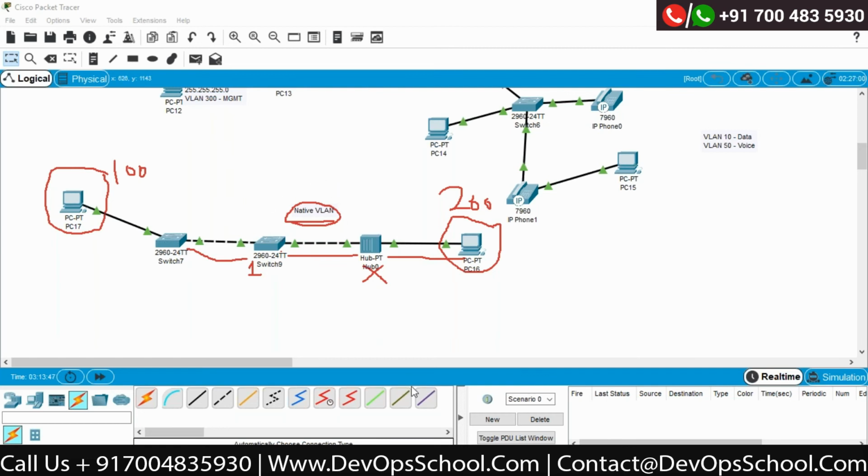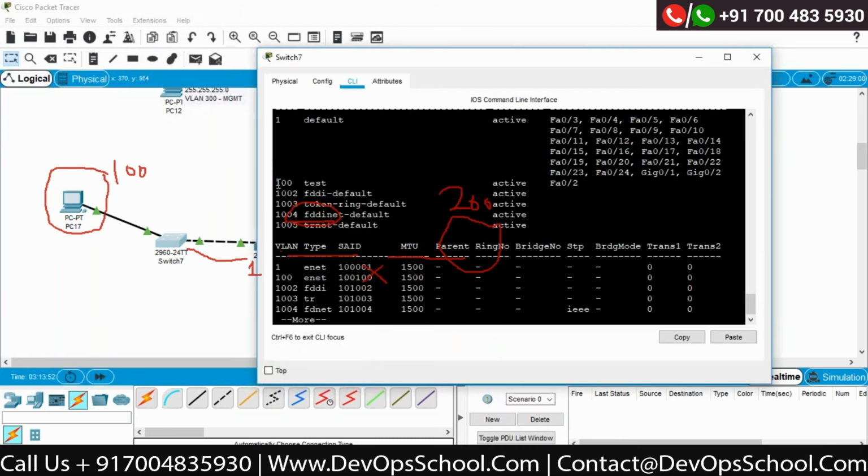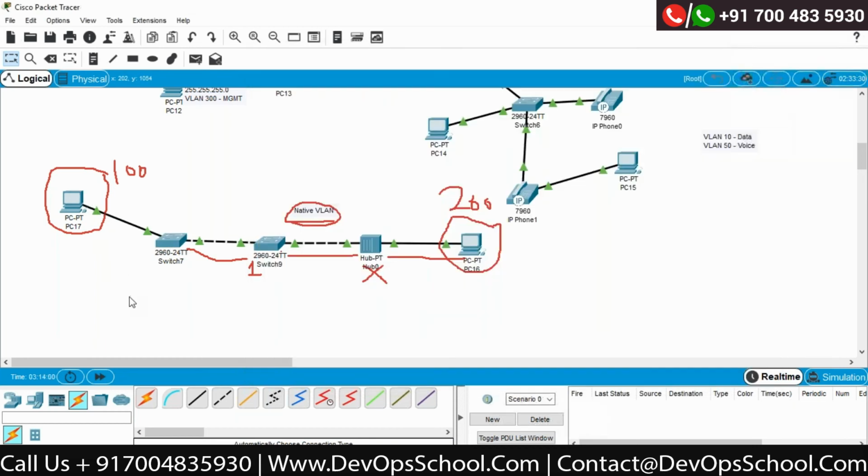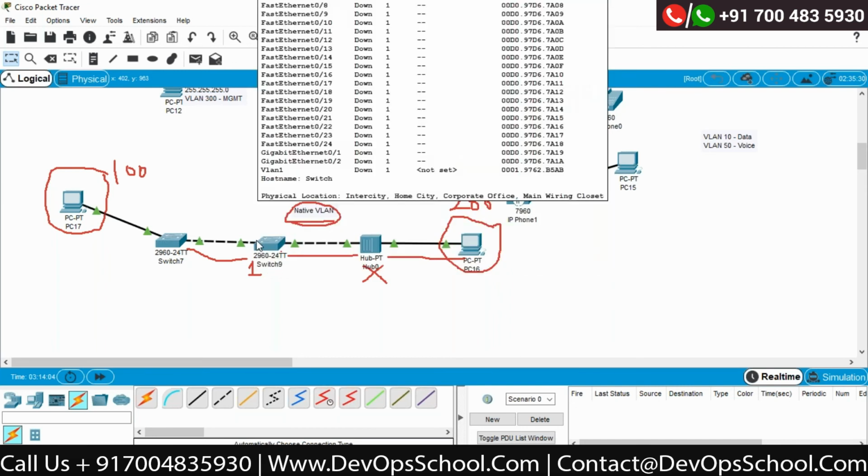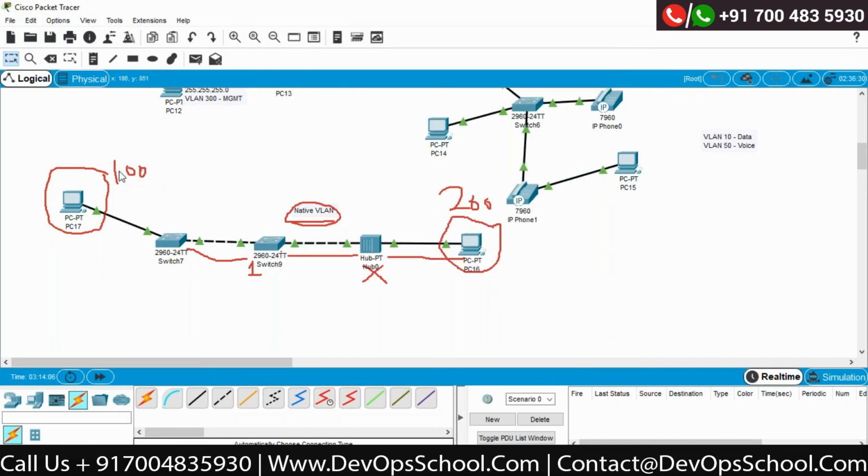Correct? So you need to understand, currently my computer does have VLAN 100, and this computer is a part of this VLAN. You're trying to send a packet, but this switch, rather than sending the VLAN ID 100, is setting the VLAN ID which is available under the native VLAN.